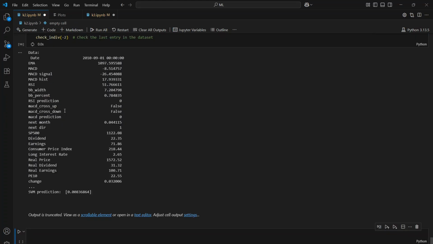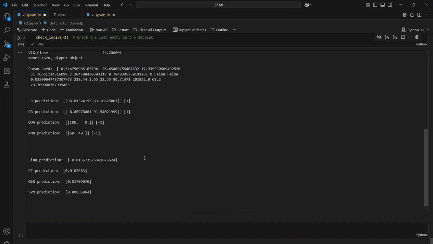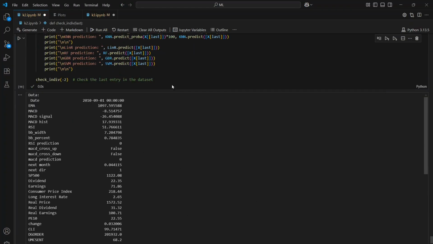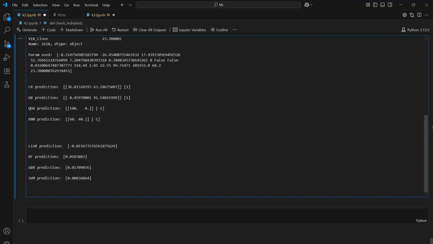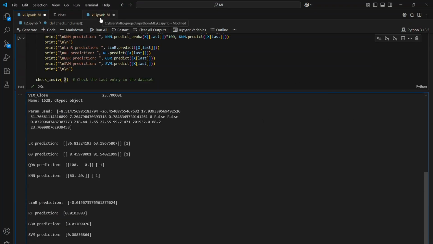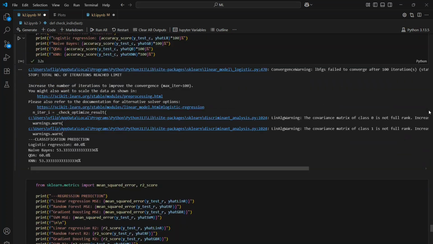And then for September 2010, we're trying to predict October. It is going up again, 4.4%. And 2 out of 3 classification models predict it's going up, and 3 out of 4 regression models predict it's going down. So I would say this is a much better improvement from just technical only.